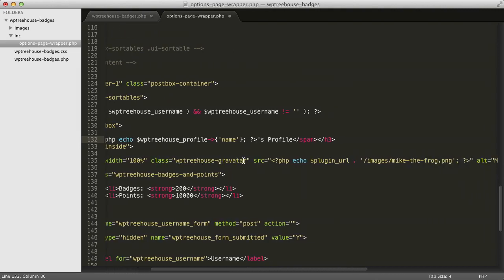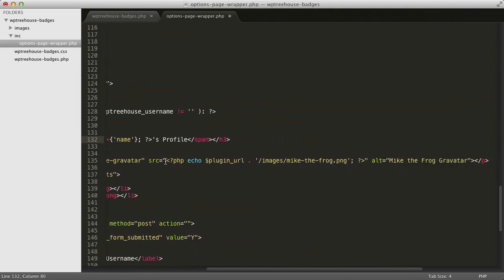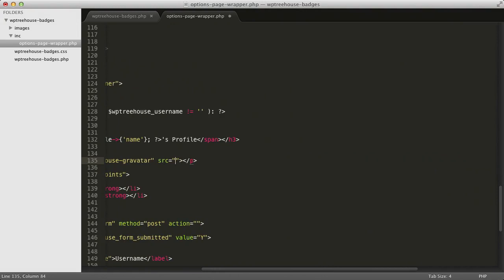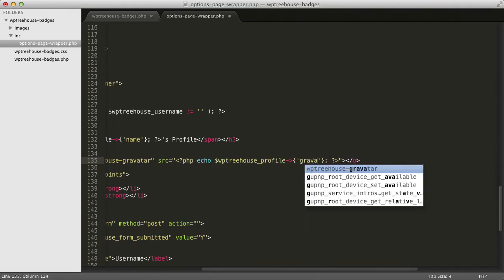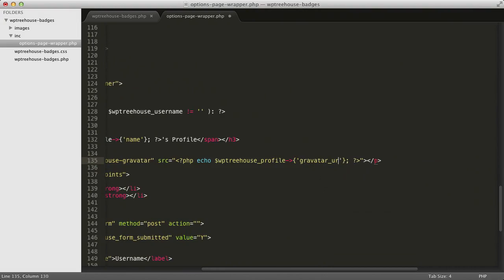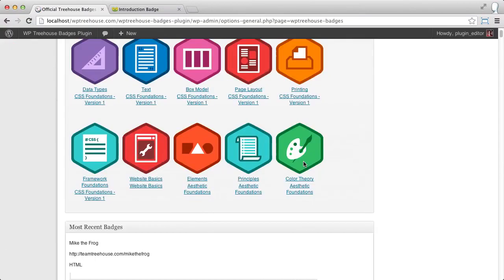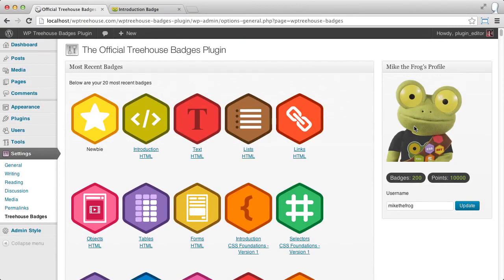We can then come down and remove the static image we were using and replace this instead of the name with the Gravatar URL.